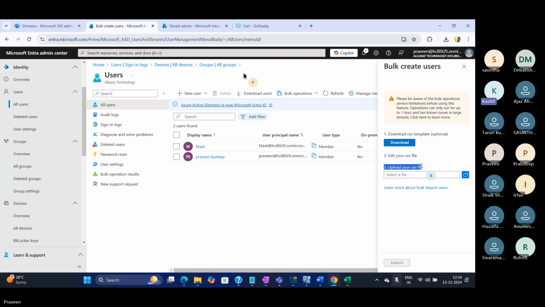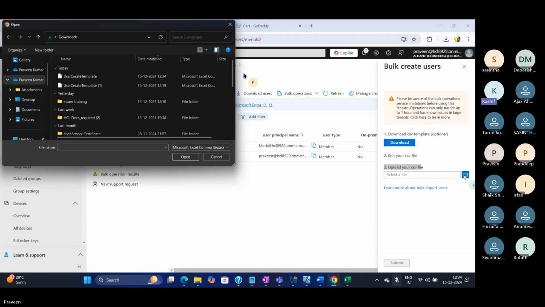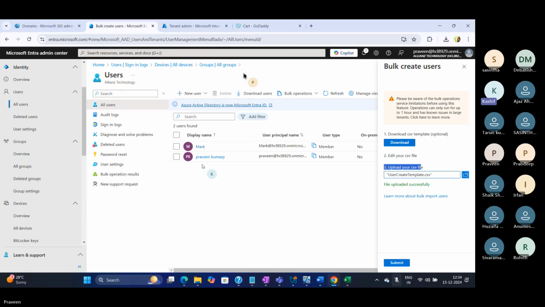Upload the CSV file. So let's upload the CSV file. So that's this one. Open and submit. So this is how you can create your employees account, multiple employees account in one go.